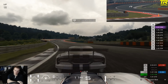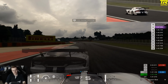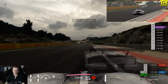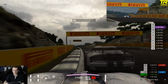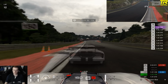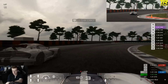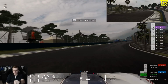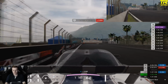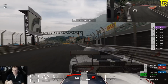Here you'll notice I stay in 5th gear, understeer, big problem here. You'll notice I will lift off and go back on throttle constantly. Again, it's just understeer, trying to balance that understeer act with the amount of power it's got. Now, one thing I did find during this test throughout these tracks is that you can use the power to your advantage. So here I'm going to stay in 3rd gear again, similar to the Corvette. I can get more stability out of it, but it's a little less stable on exit, so it can start to oversteer a little bit. But you can use the power of the Viper to get round corners.